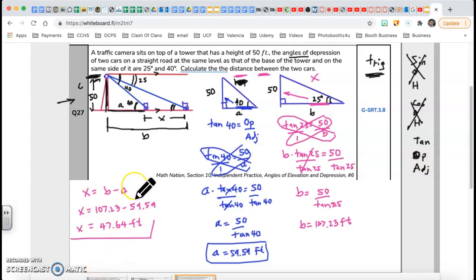Okay? A lot of information, guys. The main idea is the beginning. This is the biggest part of the whole problem: translating the information that you have here into a drawing. It's understanding that an angle of depression is looking down, and that an angle of depression always has a horizontal line. So that's the most important part of this problem: translating the information into a drawing, and then identifying what I am using. Again, every time you have an angle and a height, you've got to use trig. All right? So I hope that helps.